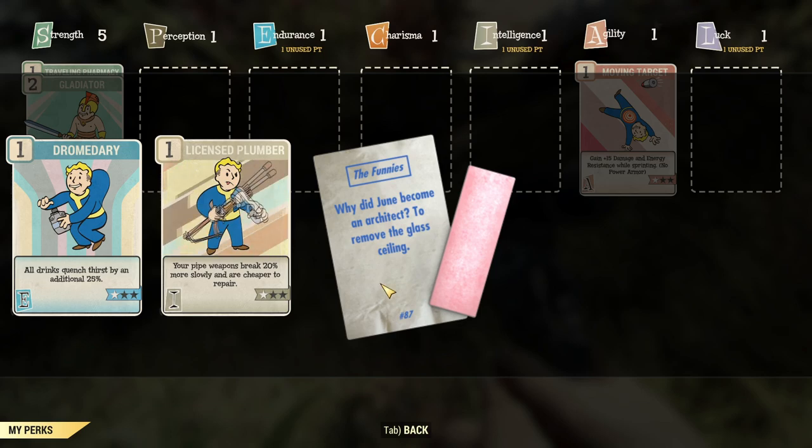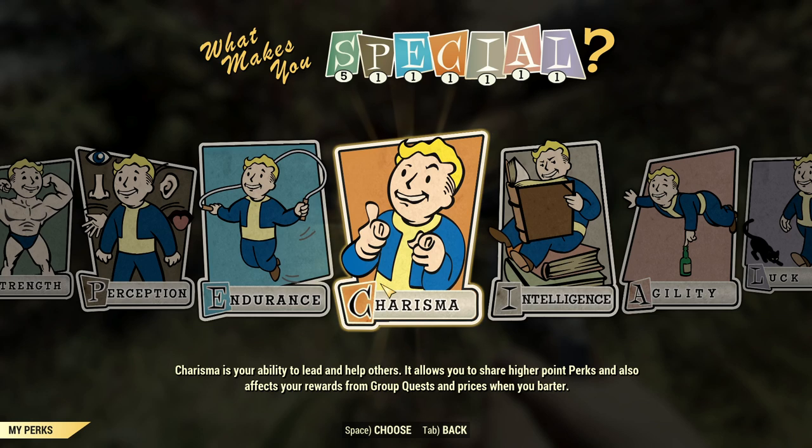Why did June become an architect? To remove the glass ceiling.